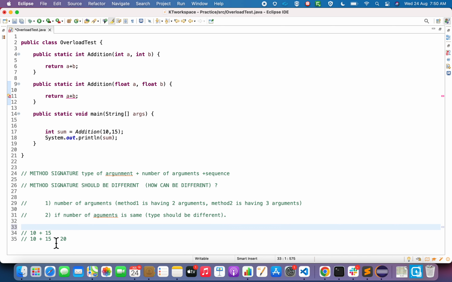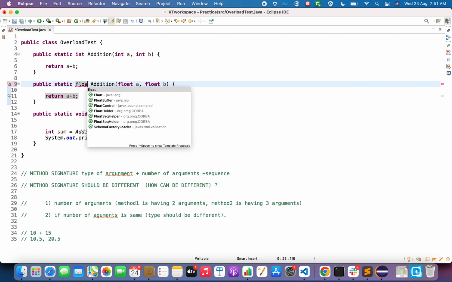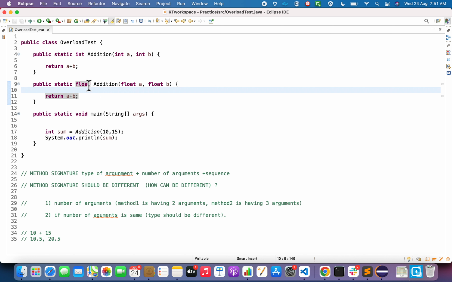We have to add 10 plus 15, and we have to add something like this one, 10.5, or you can say 20.5. So if we have to add floating numbers, we have to change the type here. Okay, now see that it's not giving us an error. So we have to change the data type here.